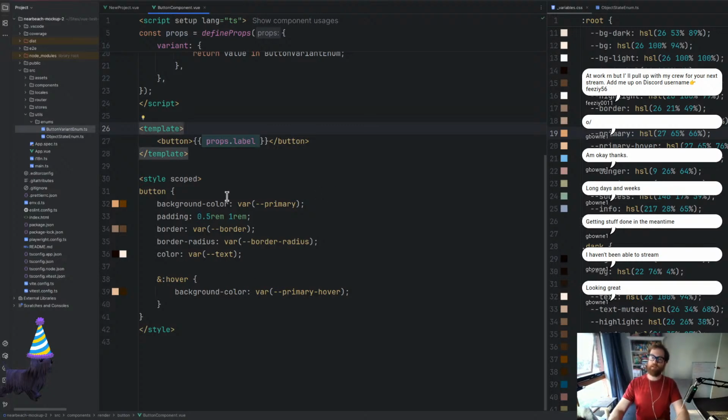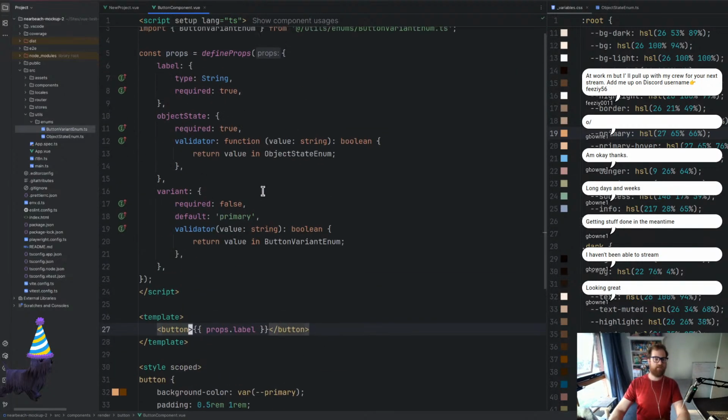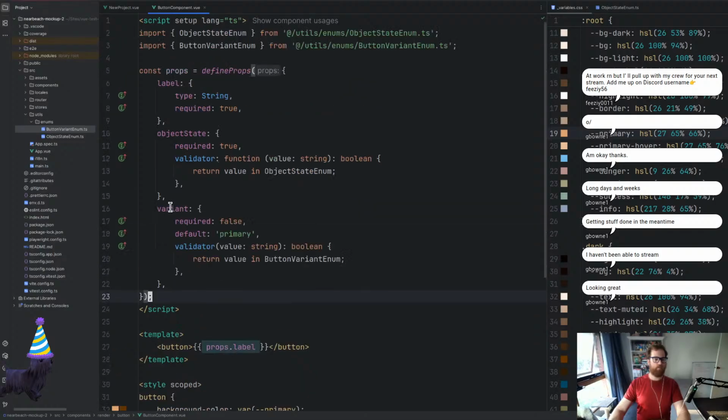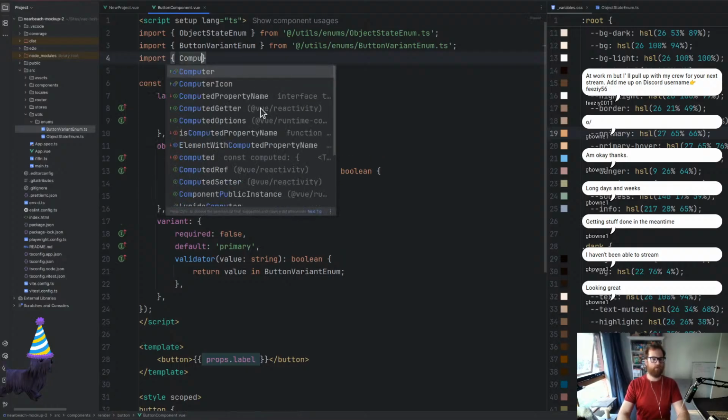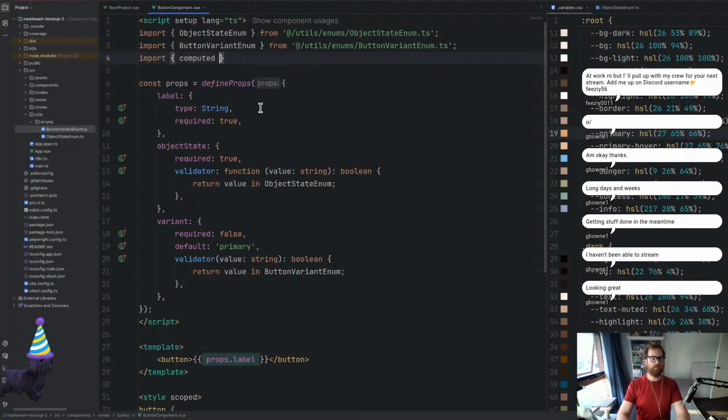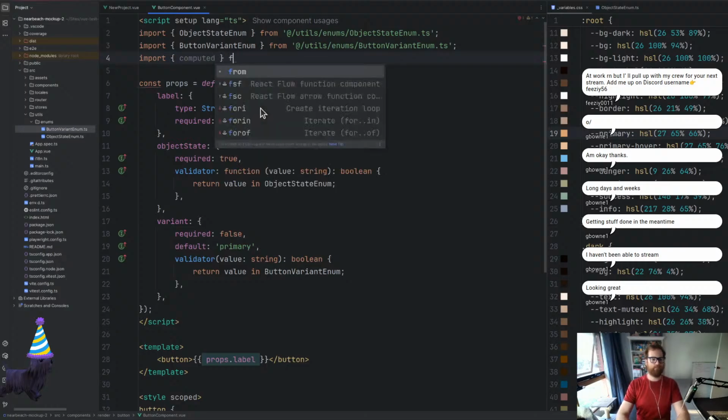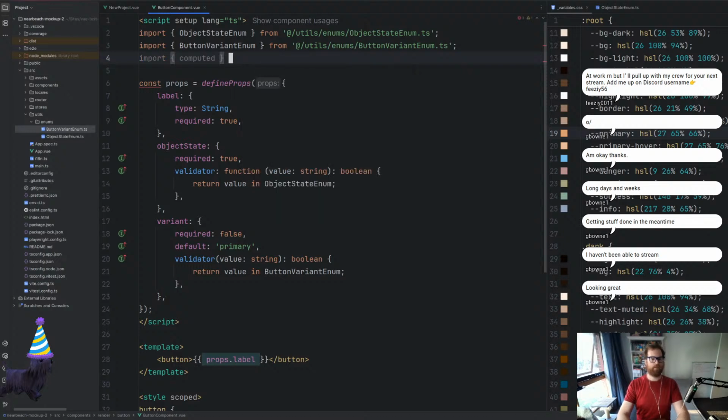So each button will be a different color and all that kind of fun stuff. We've got the variants. What I need to do is I'm just going to go to line 4. We're just going to go import, and then we're going to go computed. No, I think it's computed with a lower. All right. Yep.